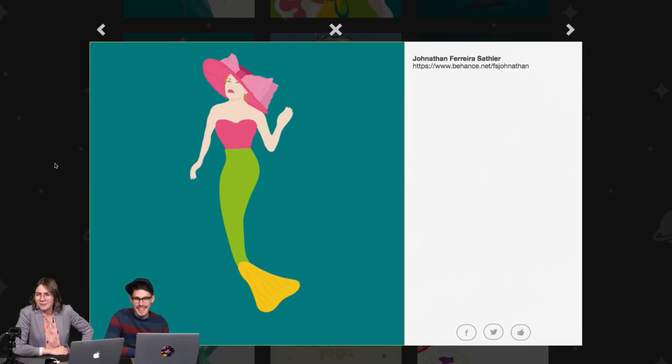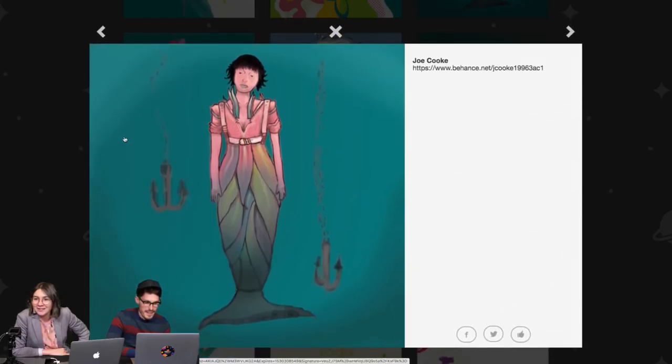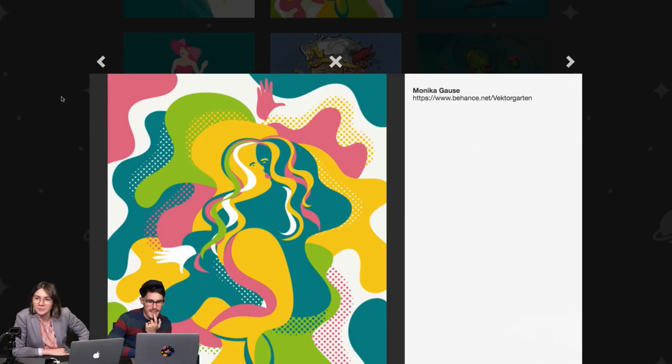Jonathan's? Nice. Looks like you went from a reference photo. Nice big Kentucky Derby hat going on. Very fashionable. Ooh. Got some depth kind of. Yeah, the anchors make it moody. And a mermaid with short hair. Horns or something coming out of the chest? Or is that part of the uniform? I'd say it's a cool collar. Nice. Yeah, I like the mermaid clothing.